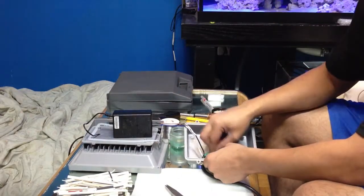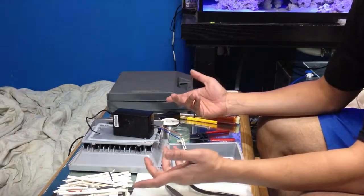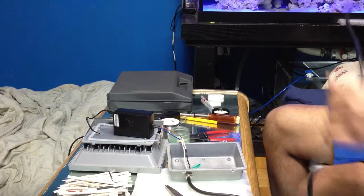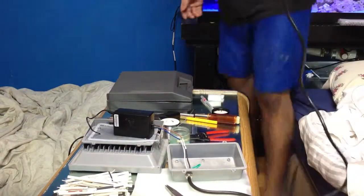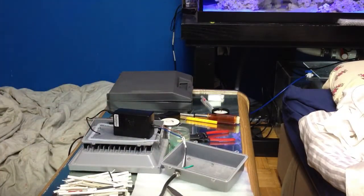Pretty tight. That wire's not going to go anywhere. And that's about it. Okay, your wiring is done. Before you connect this, I would say do a test run. So I'm going to connect the light and just show you how it's going to work and if it is working.